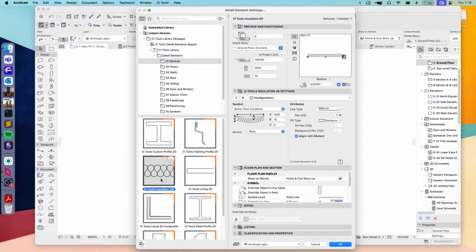Insulation. This one is a 2D insulation. Obviously, you might want to use a line type for this. In a lot of cases, the detail element will allow you to do things that are difficult with the line type, which is why this is there. So we can choose what type of insulation we have, whether it's batts or solid. We can choose the length and thickness of the insulation, as well as what we call the droop. So I can say 200 here, and it will add that in, so you can see it hanging down there. You can choose where it is anchored, and we can override the attributes here.